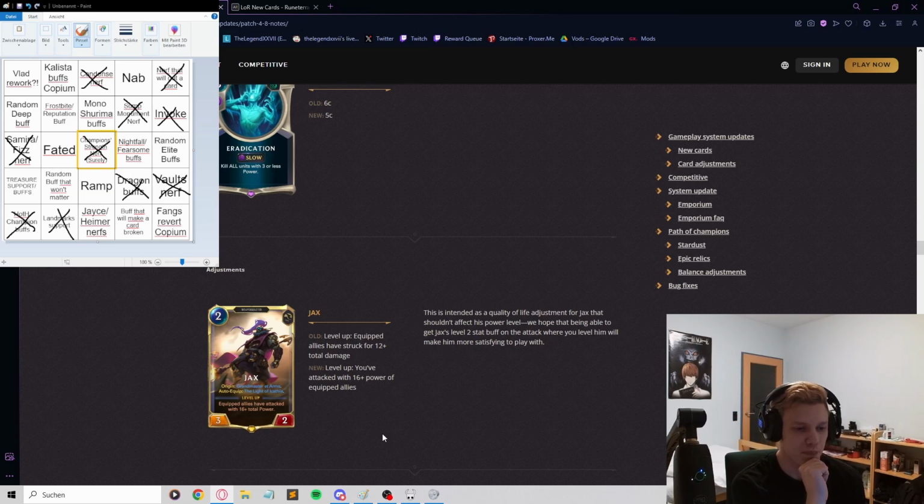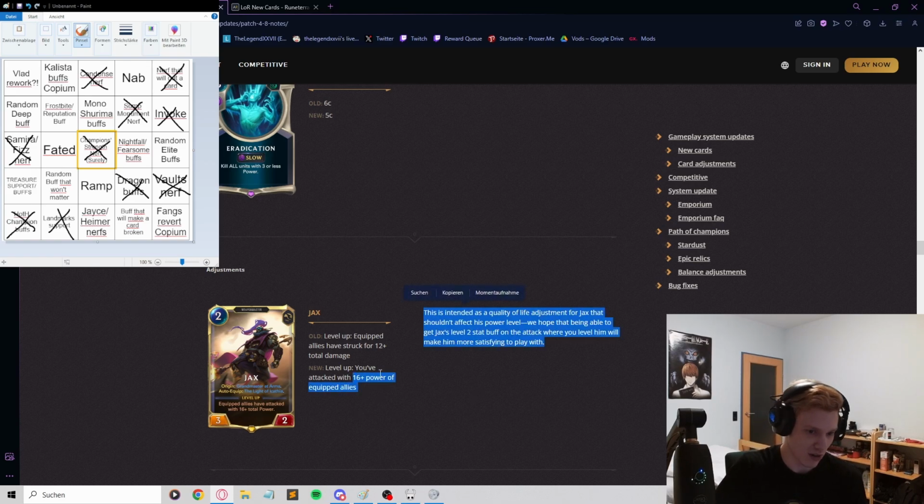Is that a buff or a nerf? I guess it's basically a buff. I mean, the increase is obviously a nerf. But having to attack is better than having to strike, because then you can recall, you can stun, and all of that counters the level up. But now you just need to attack. So that is a buff, but of course they increased it now to 16, which is a nerf. So yeah, it depends. But I think it's okay.